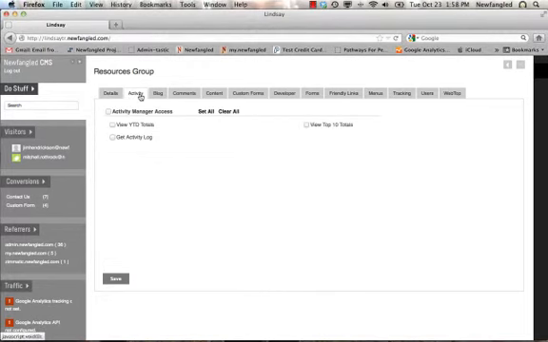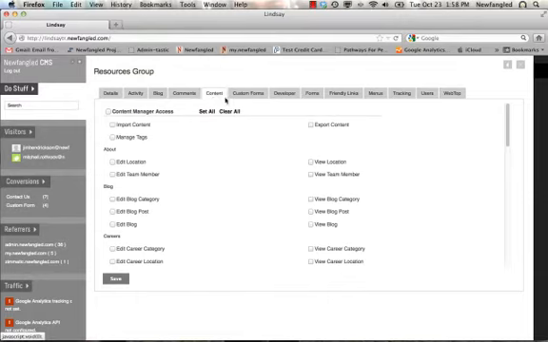Alright, activity. They don't need to be able to go in and look at the website's activity. Blog, yes, they need to be able to access and edit that. I'll give them blog manager access. Let's say that I have my comments enabled. I will say comments, and I want them to be able to edit the user comments, because if somebody goes in there and puts in a comment that you don't want to keep, you can go in and delete that. Content. So this is where I'll decide what they can edit. I will say content manager access. I'm going to check that. And they can view everything.